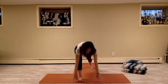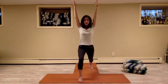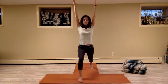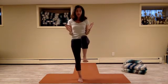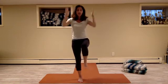Reach your arms forward and up. You're in a high lunge. Now we're going to take the right knee into the chest as we simultaneously pull the elbows down to the waist. Try it now. The knee comes in, the elbows go down to the waist, go back to a high lunge.